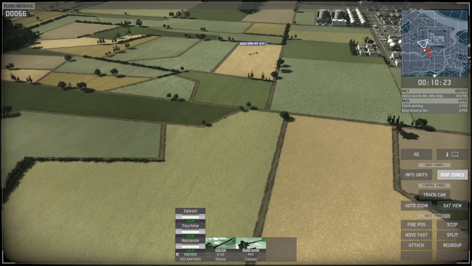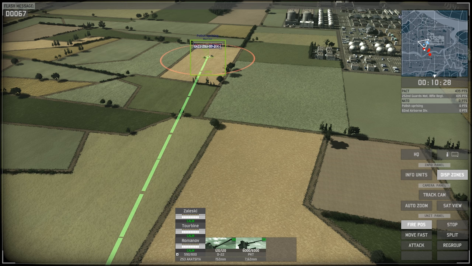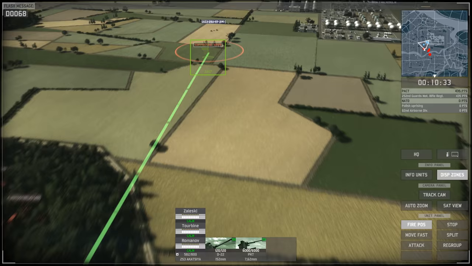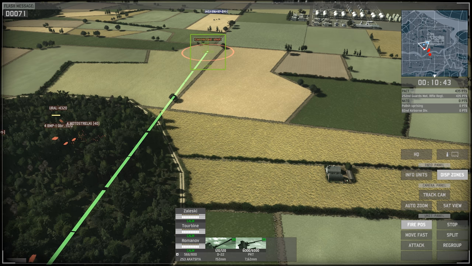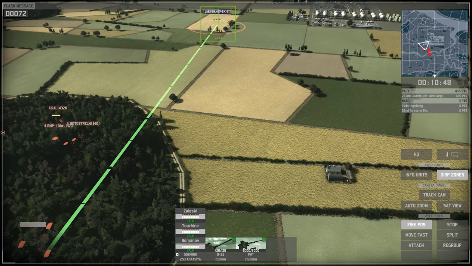Okay, so we'll move these guys up here. You can see the closer we get, that red ring is starting to shrink, showing your accuracy increases the closer you are. I'll just have to be careful that I don't get too close, because this does have a minimum range at which it has to fire, what you're seeing right there. So I'm just trying to be a little conscious of that as we move up.